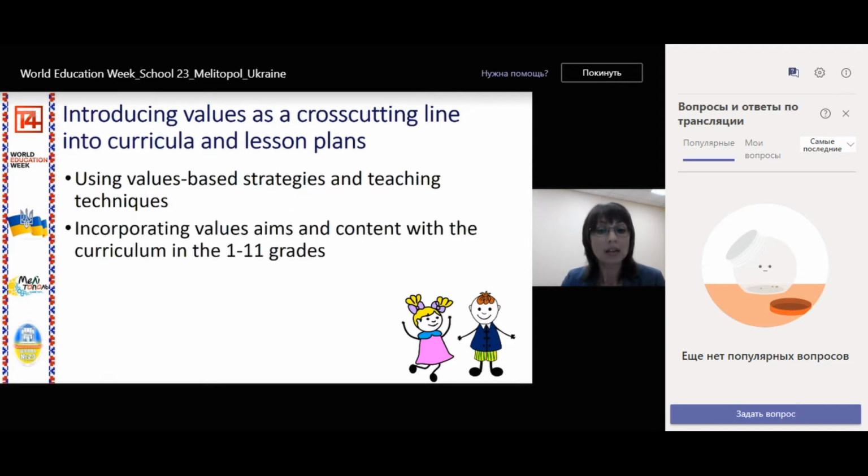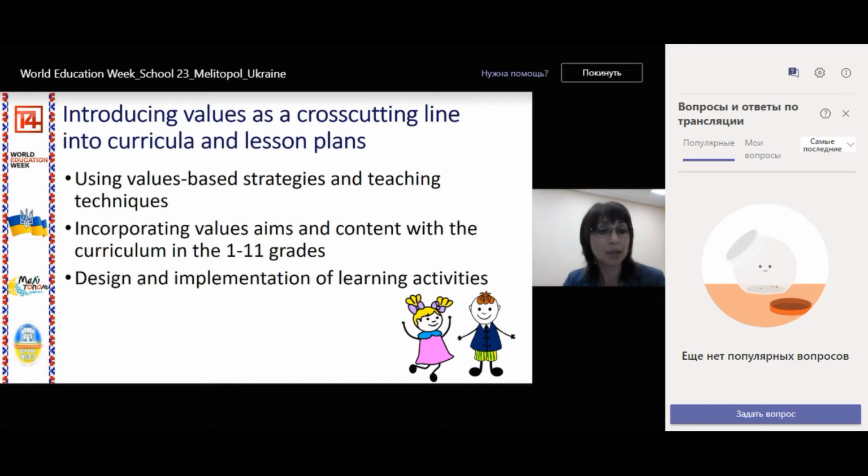That is why the second aspect is incorporating specialist values and incorporating values as a cross-cutting line into curricula and lesson plans. Teachers of our school design lesson plans and integrate the content of a specialist subject with values shaping aims, content, and methodology.